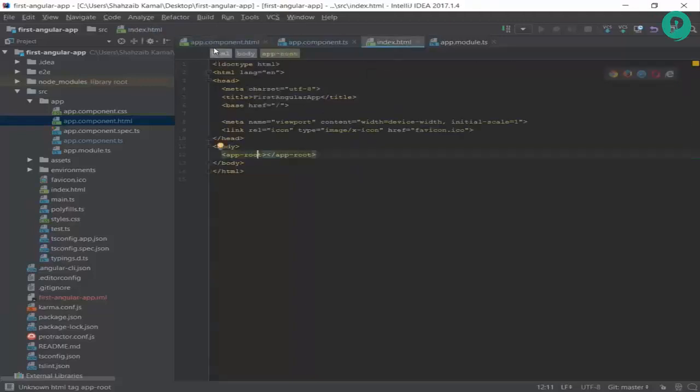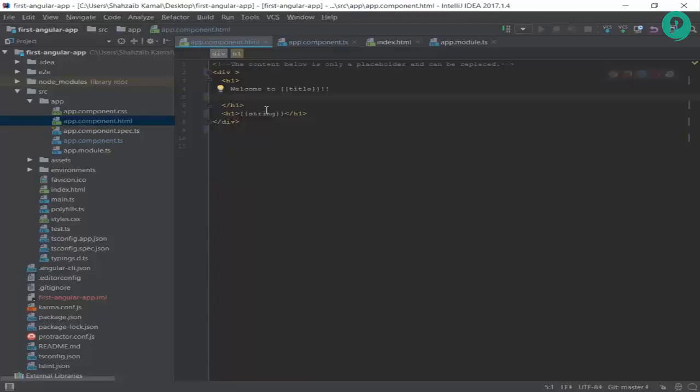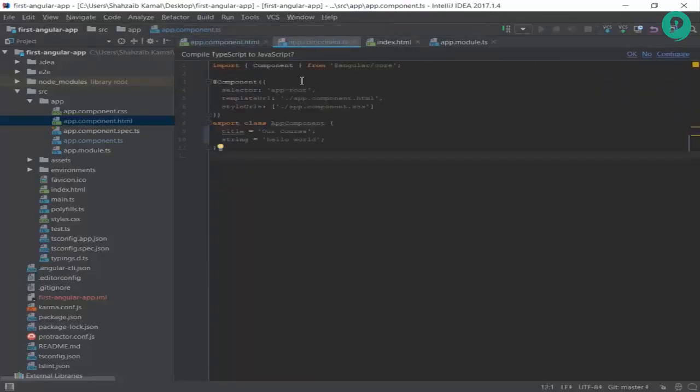But there we didn't send or receive any kind of app root or anything. Then if I go to the ts file, you can see the actual element there is a component, and there we are exporting the app component. These are the same things, app.component, and this is the app component. Now the point is, this one is the selector. This is a really important thing for now. The selector is app root.